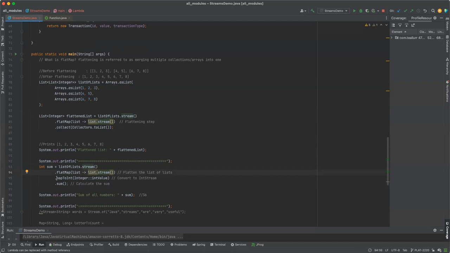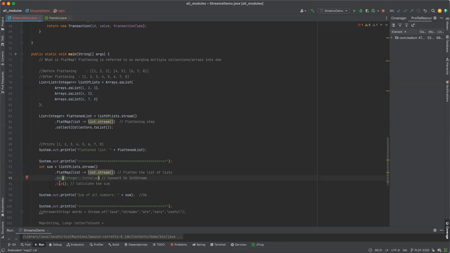Then you call mapToInt. Why mapToInt? Because it returns an IntStream, which has the sum method. If you just leave it to map, that stream is just a stream.